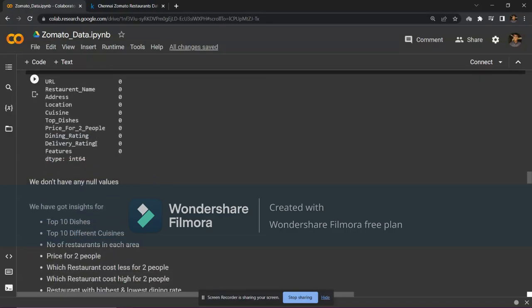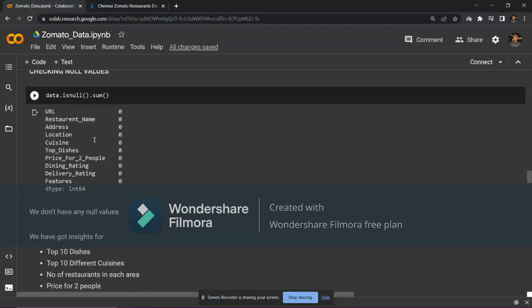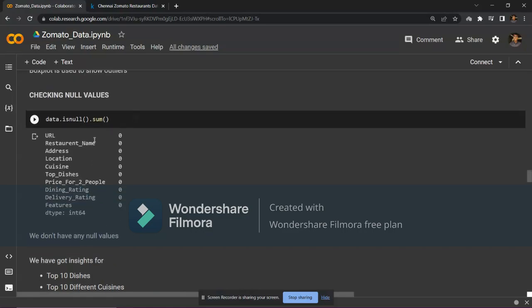If it's a categorical variable, you can replace it by defining a variable, say your cuisine has x number of null values and you want to replace them. You need to replace them because while getting the insights you should not have any null values. If you have null values, you need to remove or replace them.